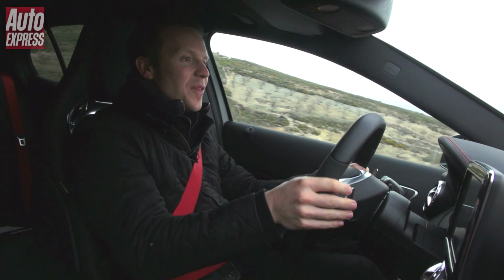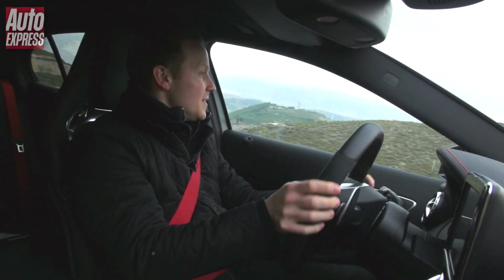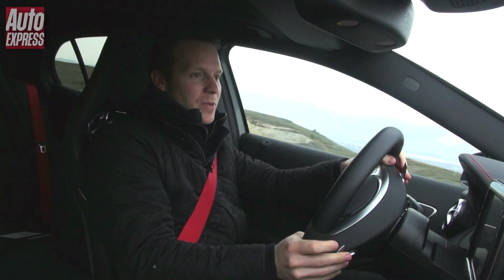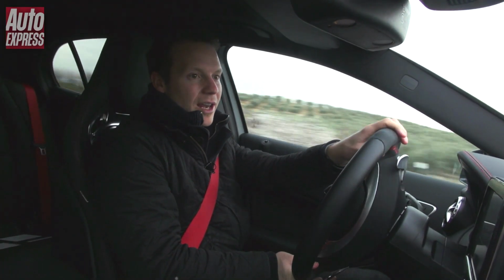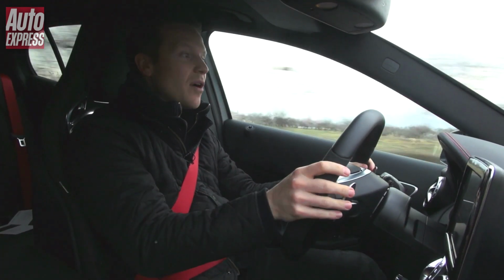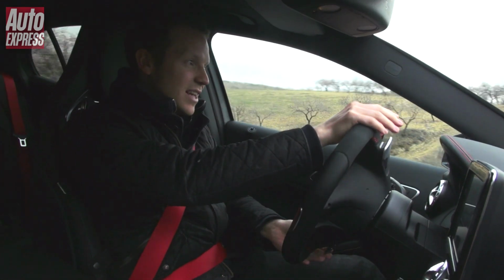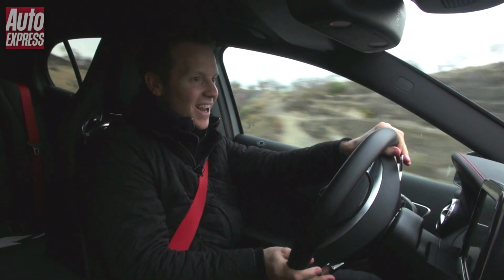Wind it up past 4,000 RPM and this engine is absolutely berserk. We recommend you go for the performance exhaust as well for that full-on snarling AMG soundtrack. Ultimately though, this isn't the most adjustable car on the limit. It feels more like a fast front-wheel drive hot hatch that just happens to have loads and loads of grip. But honestly, you're never ever going to get tired of the slug of acceleration when you put your foot down. Oh, it's astonishing.